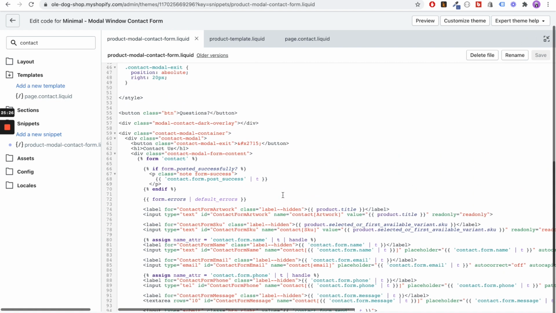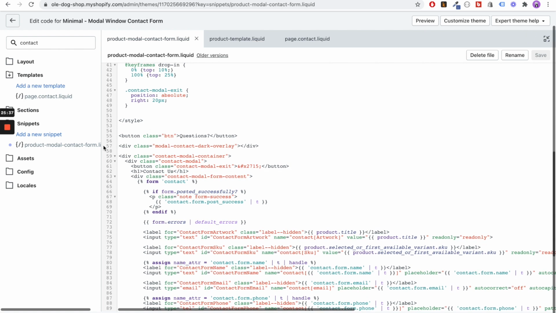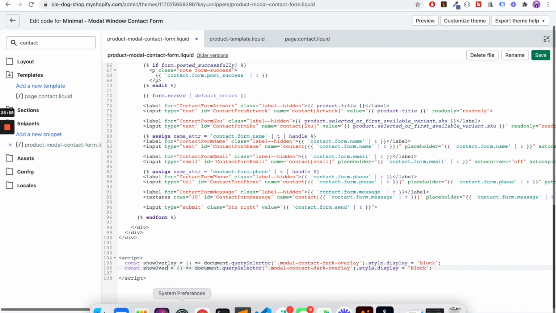Now I could also have just made one big div, this one for modal contact overlay. I could have dropped everything into that. But for dealing with the animation, I just found it easier to separate that out and make this one a completely separate div. But if I had left everything in there, I only would have needed one function down below. It's just a different way of going about it. So let's copy this. We'll call this show modal.